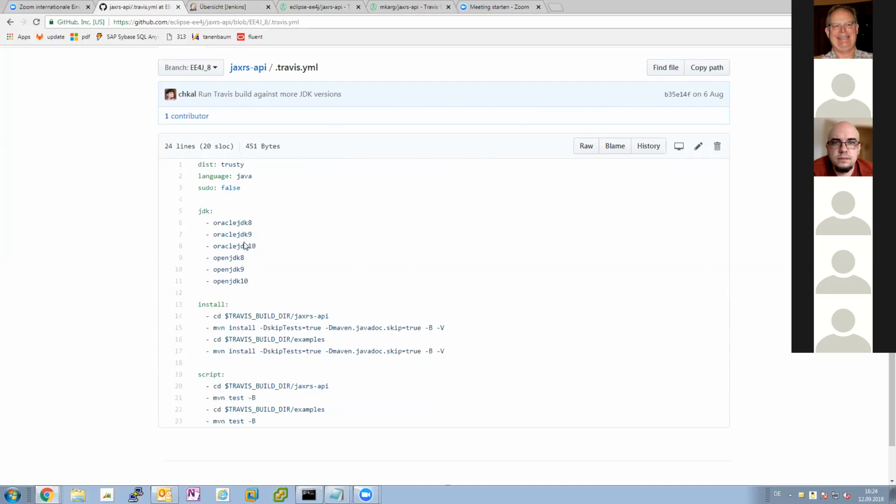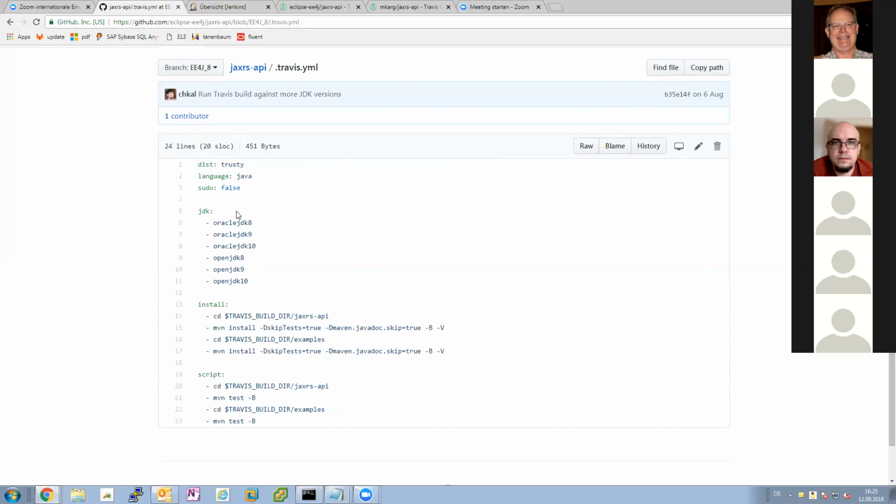The only thing we ask the Eclipse Foundation for is to allow that external service to attach to our GitHub repository. So we opened a bug in the Bugzilla of the Eclipse Foundation and asked for doing this, and that's all.